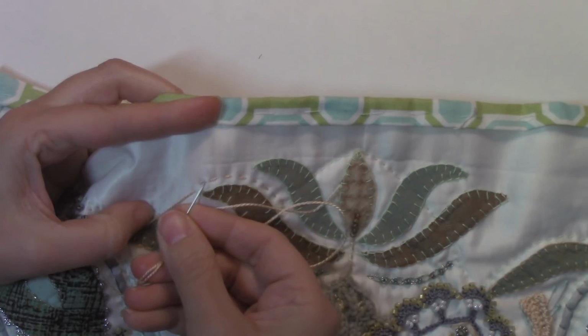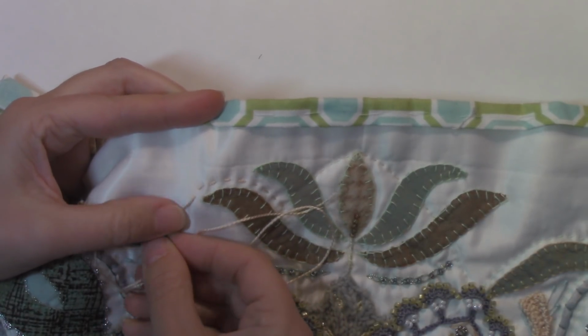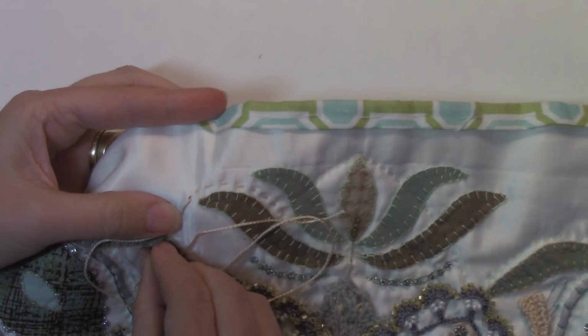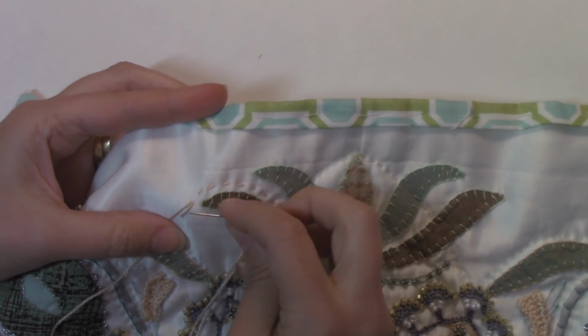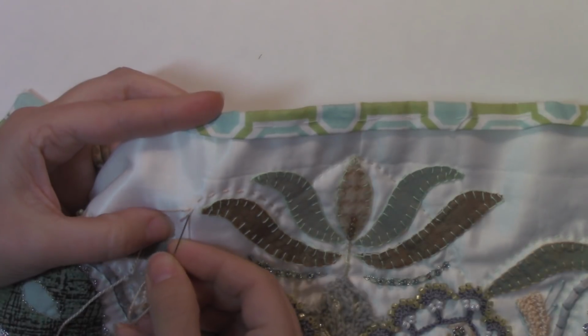So following this line here, I'm going to work a line that's about 1/2 of an inch. And then I'm going to come back out right at the tip, right next to where I'm coming out of, and maybe a little bit above it. So can you kind of see I'm wanting to angle it. I'm just doing a little leaf here. So I'm going to stop.